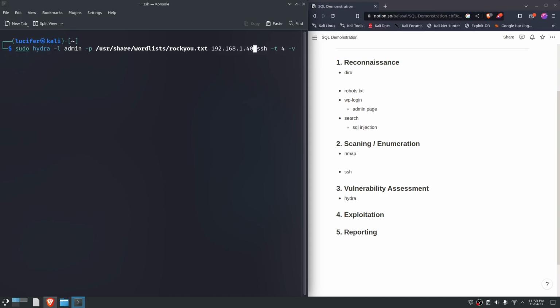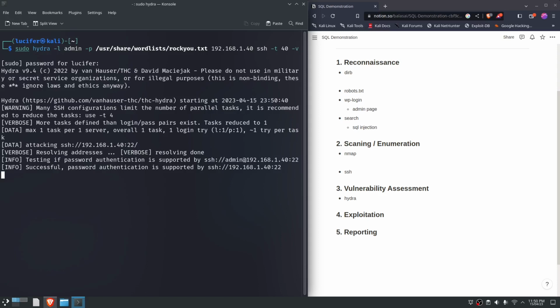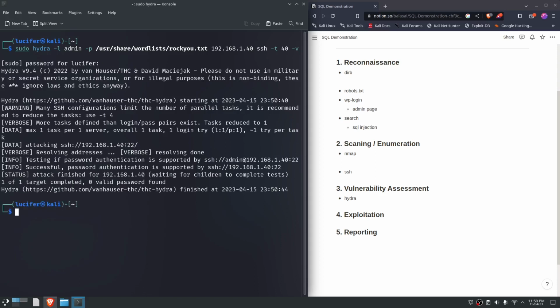IP address. What we are trying to brute force is our secure shell, and I have given 4 threads, or you can also increase it to 40 threads, and I'm giving another flag -v for verbosity. When I try this, it asks me for my password, and now, see, you have seen that 1 of 1 target completed, 0 valid passwords found, but rockyou.txt is a real password file.